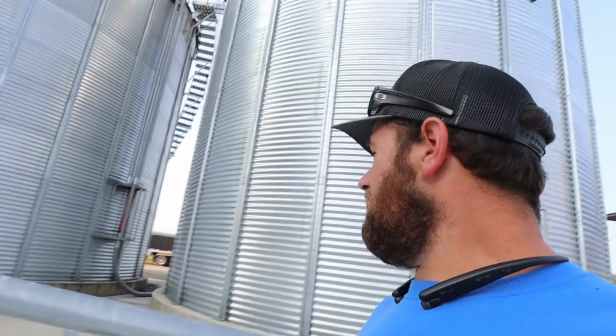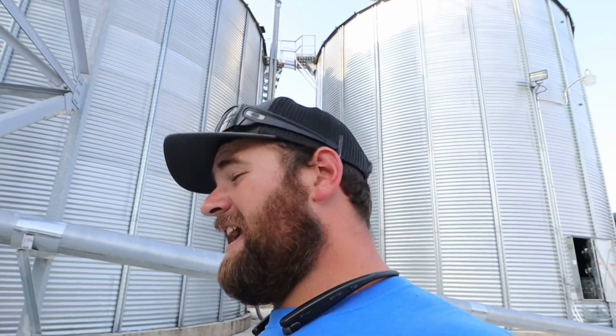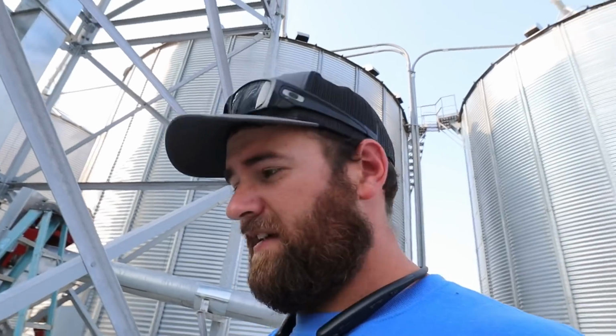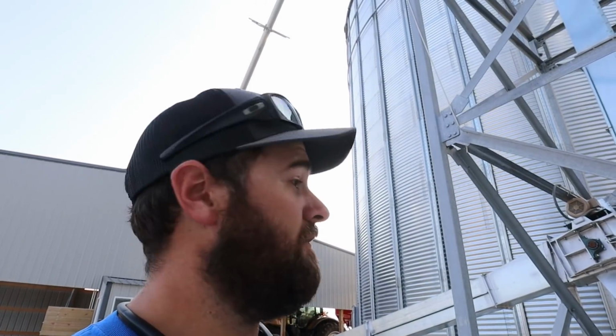I'd probably put in a tower dryer, and it would be located right about here, right in this area. And I would put in a dry leg right here. So a leg would be what would be dumping that dryer instead of an air system, a little bit easier on the grain. And since we have the tower and the spouting, to put an actual leg in is not that costly. One other thing, speaking of tower, we went with a ladder on the outside of the leg instead of stairs, because stairs are a lot of money for a leg.